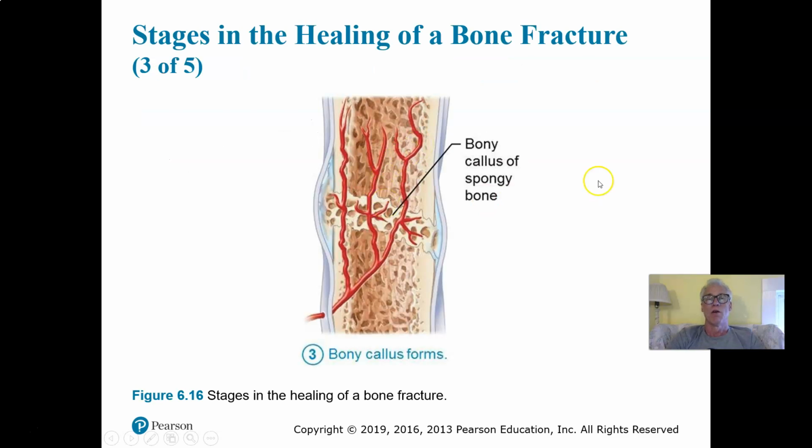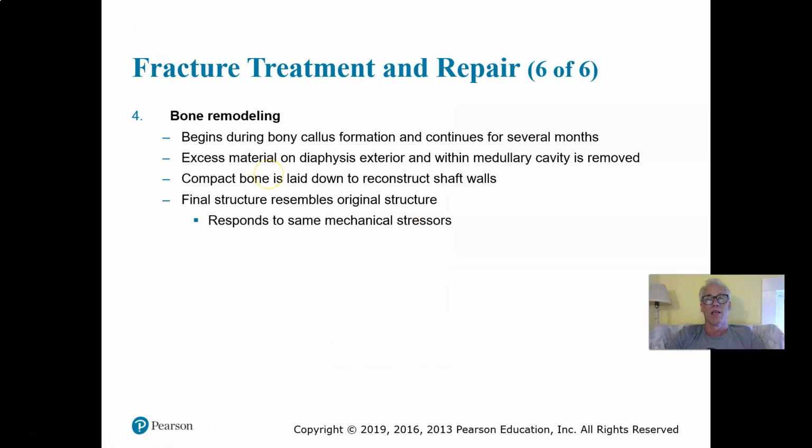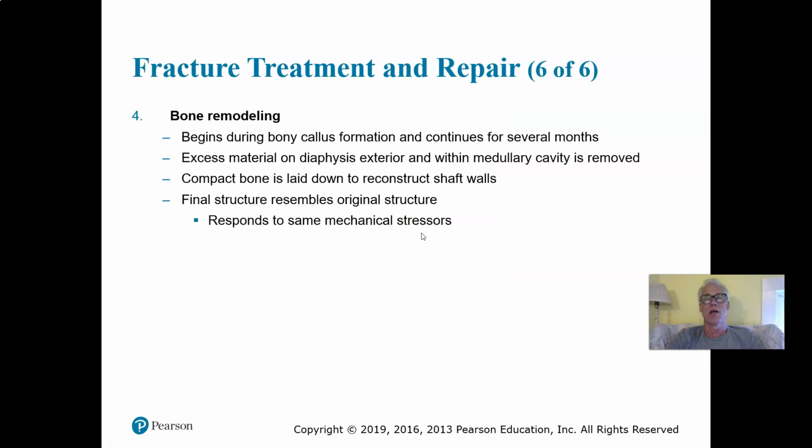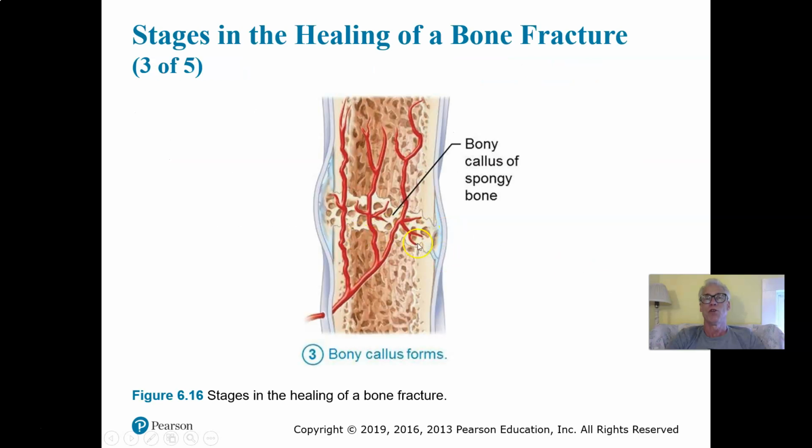And then finally, some remodeling is going to take place. Here we see some new spongy bone that has knit together these 2 broken bones. And now we're going to remodel that and make things resemble more what the original structure was like. We're going to put some compact bone on the surface, the diaphysis of this long bone here. And so we're going to have some good, strong, compact bone there, and get things back to the way they were. One thing that is interesting, it isn't necessarily so that any of the cells recognize that, oh gee, the medullary cavity should be hollow and now we've put some bone there.